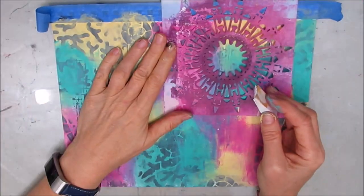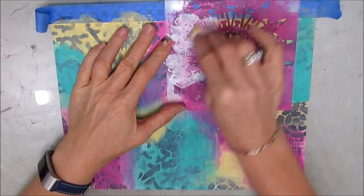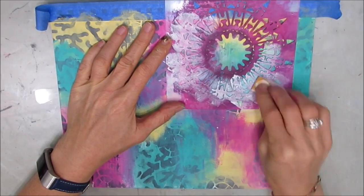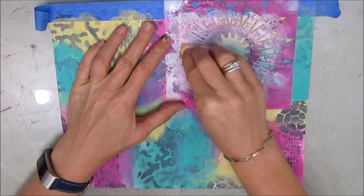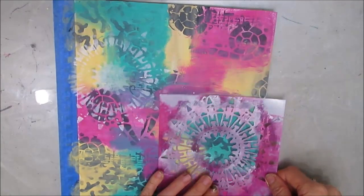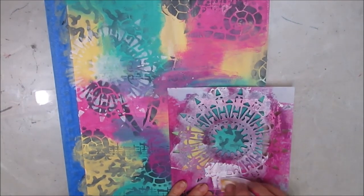Now I want to, as I said, add layers. So I'm grabbing some more of my TCW stencils. Here I'm using white. I want to knock back what was in the background. This also lightens the look of the entire page.